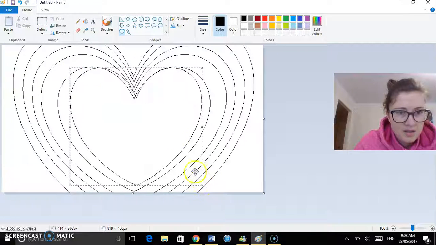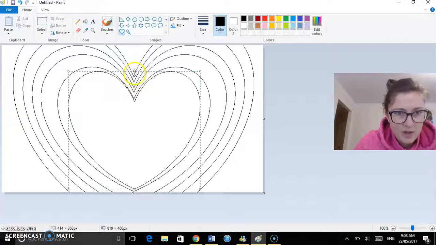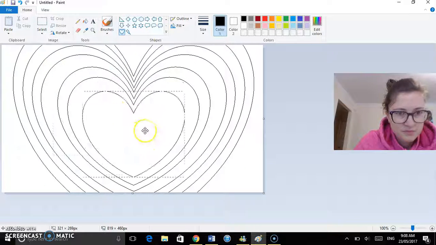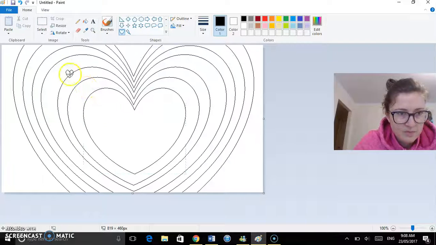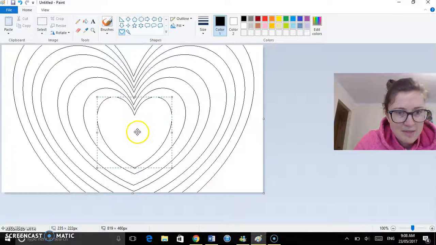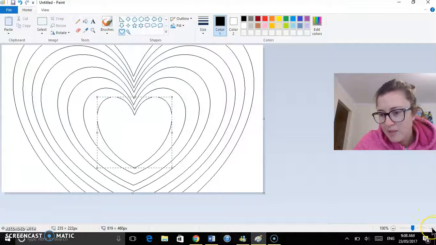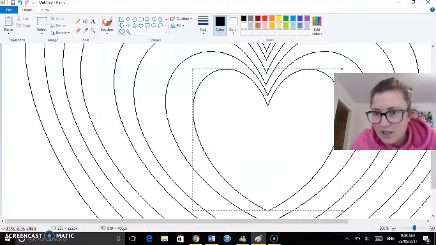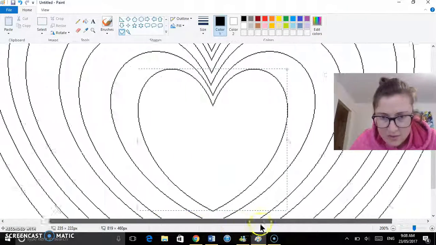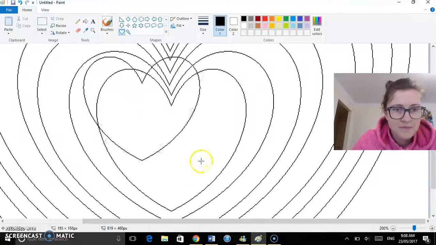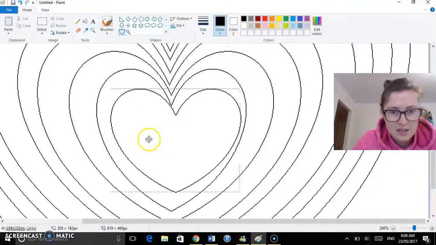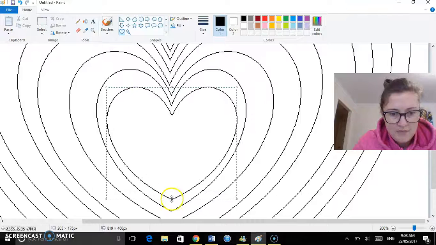I'm going to speed this up a bit so that you don't have to wait around for me all day. You can get as many as you like. Now, I'm going to come down here and zoom in a little bit, and that's just going to help me get right up close, and I'll bring this over here so I can get those love hearts really tiny in there.